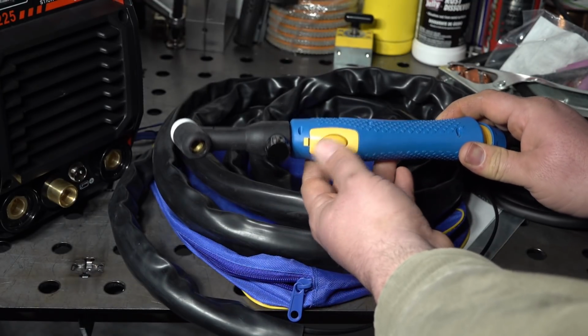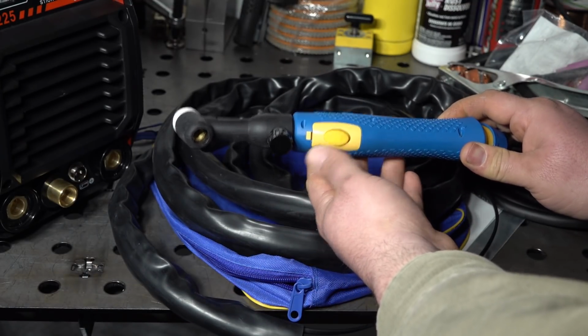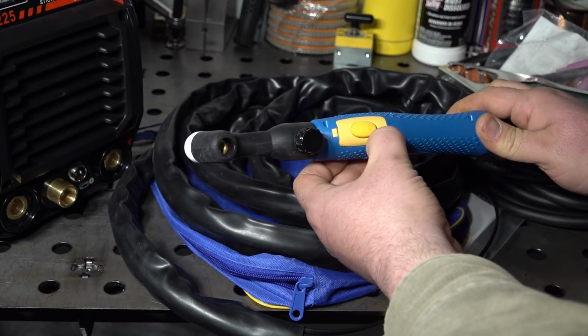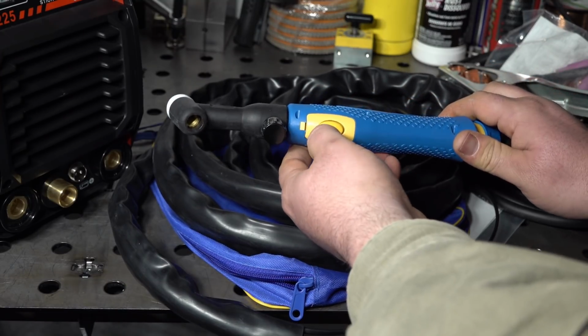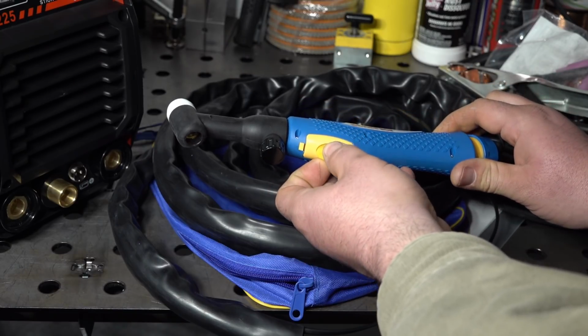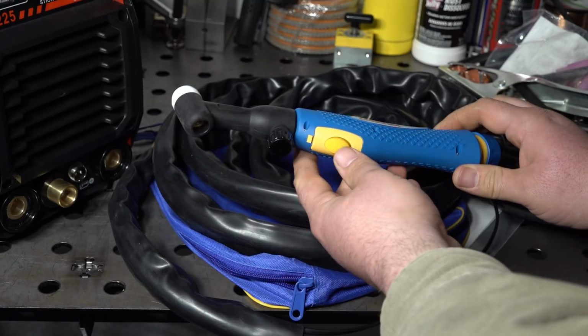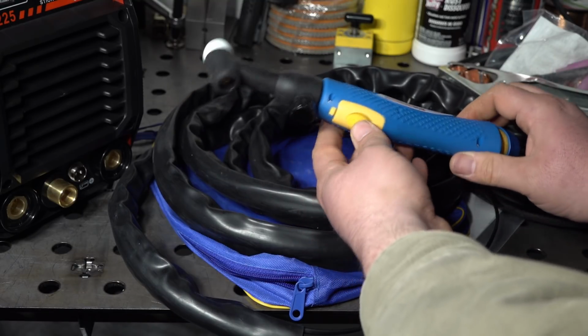The built-in button will control the welding current on and off. It has molded in almost like a little up and down arrow. I think that's probably just because they use this same rubber cover over the button on ones that actually have a rocker to turn the amperage up and down. This one's just a button, on and off.